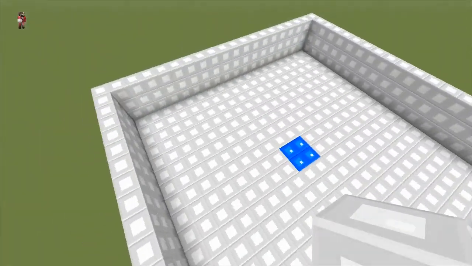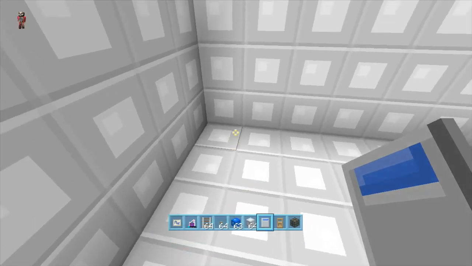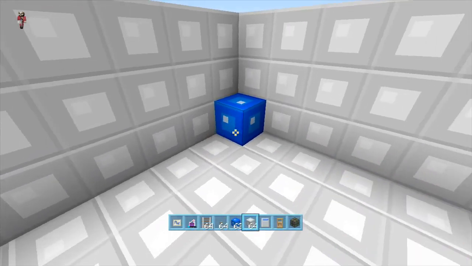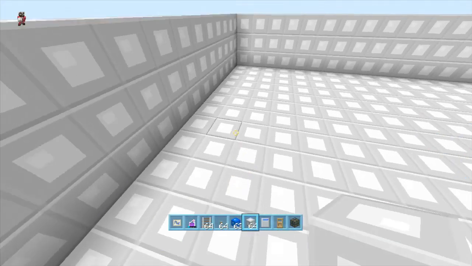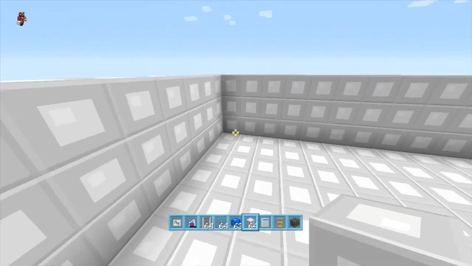Alright guys, and we're back. Alright, so we have a 3-high thingamajig. In theory, now the inside of this is 19 by 19, but don't worry about that. So there we go. You're going to do this on the corners like so. I'm going to do this like that, and we're going to do this like that, same thing all around.